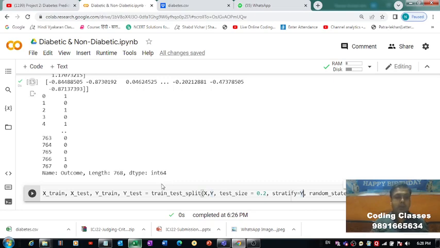Remember this thing. Okay, then there are four variables here: x train, x test, y train, y test. So the data we have in variable x, which is all the data features ranging between 0 to 1, will get split into two parts. The first one is going to be the training data features, and the second one is going to be the testing data features.